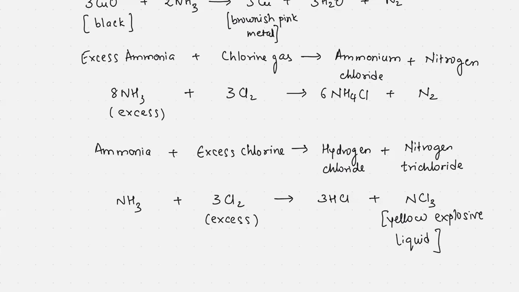So when we keep a small beaker containing some liquid ammonia in it, in the center of a trough or in the vicinity of water, it will absorb large amount of heat from water, thus helping in conversion of water to ice. And that is why it is used as a refrigerant in ice plants because of its property, which is high latent heat of vaporization.